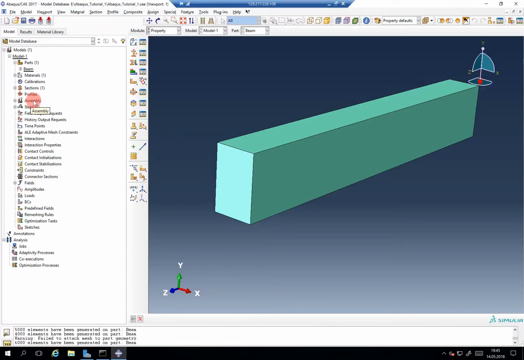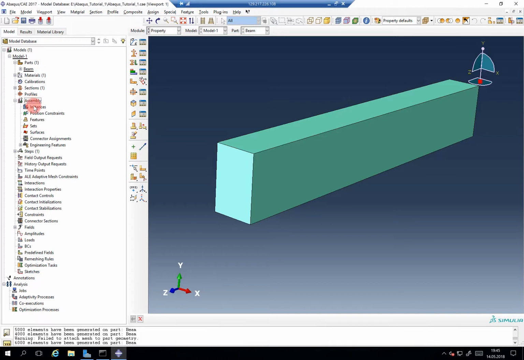Okay, so let's talk about the assembly model here in the Abaqus GUI. If we expand the assembly, we see we have something like a subtree for the assembly, because what exactly is the assembly? In many other FEM softwares, you create what you run and simulate. This is not so much the case for Abaqus, and it's quite useful.